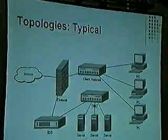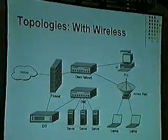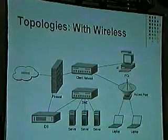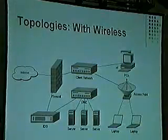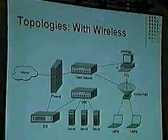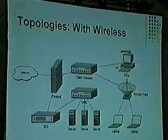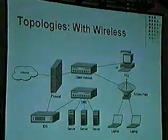So, typical network topology. This is what most companies deploy in a highly simplified form. Who here has a network that looks substantially different? Yeah, didn't think so. Now, typically, when people who don't think add wireless, they attach an access point to their client network and say, hey, we can plug all our laptops in with wireless cards and we're on our network. You can use your printers, you can use your file servers. It'll all work the same as if they were just Ethernet clients. Now, does anybody here see the obvious problem with this? Yeah, go ahead.